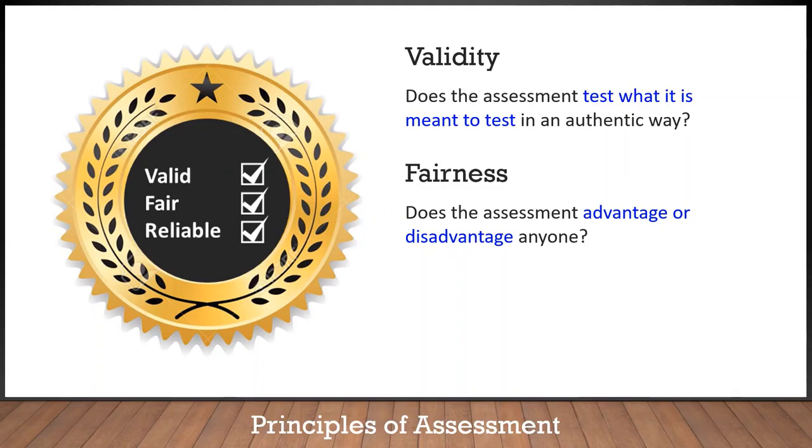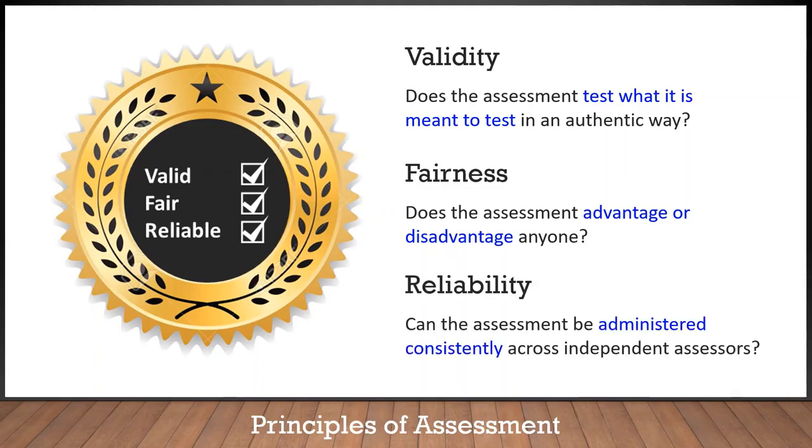Which brings us to the third principle, reliability. The assessment must be able to be carried out consistently between independent assessors. Now, this principle isn't as critical to formative assessments that are to do with individual lessons, but becomes really important when it's to do with running summative assessments. The assessment tools and marking guide, as well as standard operating procedures around the administration of the assessment, really have a huge impact on the reliability of an assessment.